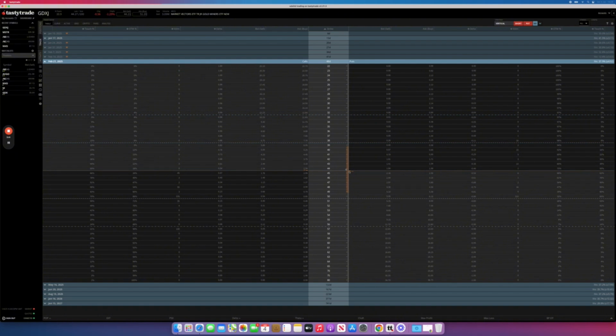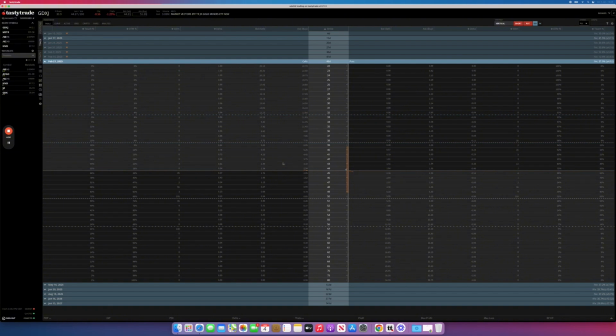Now, we can use expected move to kind of craft our probabilities. We also have the 1 standard deviation and 2 standard deviation levels marked here with the dotted blue lines, and we can also use delta. So using all three of these things to decide where we're going to sell our contracts will typically land us in pretty much the same place every single time for every single underlying.